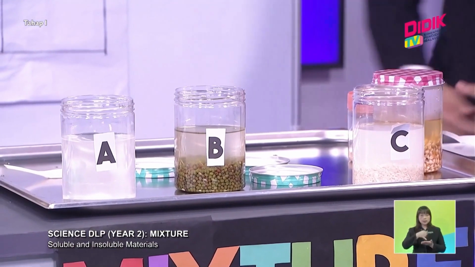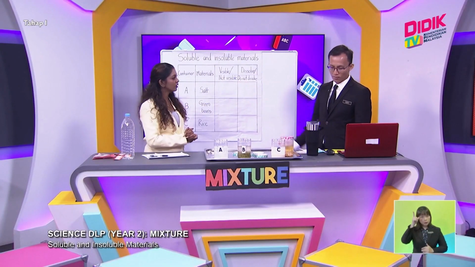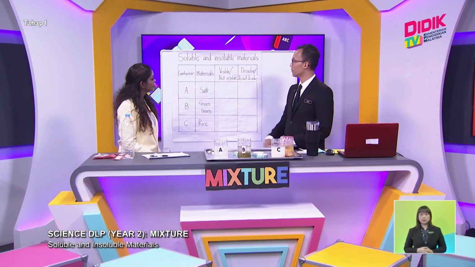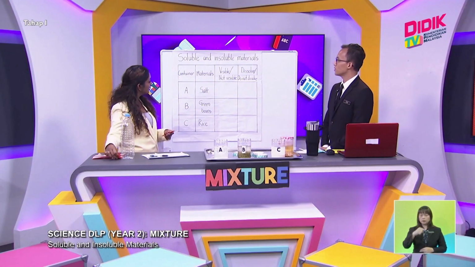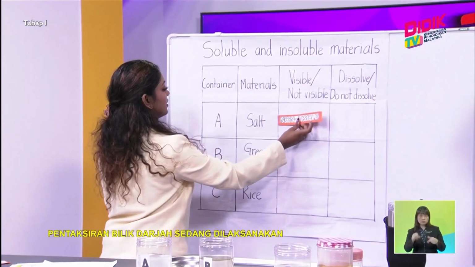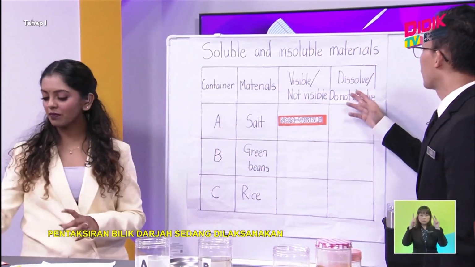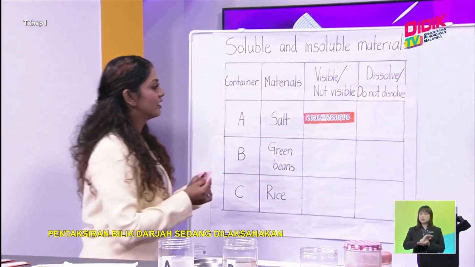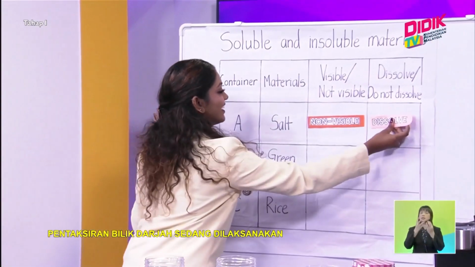All right, so look at this. Look at the whiteboard here. I would like you to fill in the blanks. For salt, do you think it's visible or not visible? Non-visible. Yes, non-visible. So if it is non-visible, can we conclude that it dissolves or does not dissolve in water? Dissolve. Yes, correct.